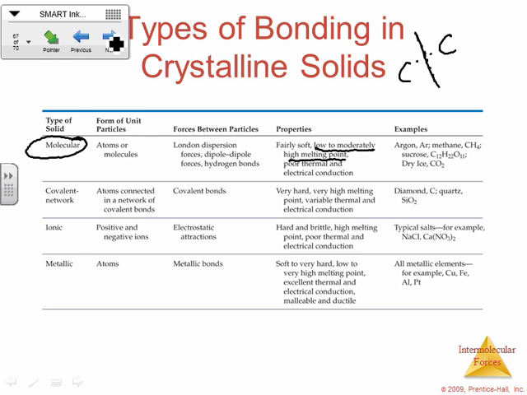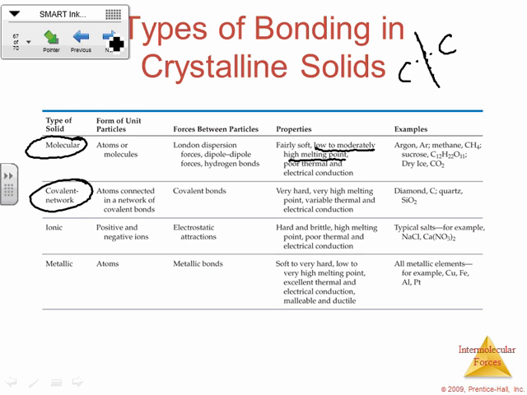So here's some examples of some of those types of things. Now again, with molecular solids, a molecular solid would also be ice, okay? So ice has a lot stronger intermolecular forces than something with just London dispersion forces, right? Okay. So when we get to covalent network, that's another type of covalent solid that you can have, or molecular solid.